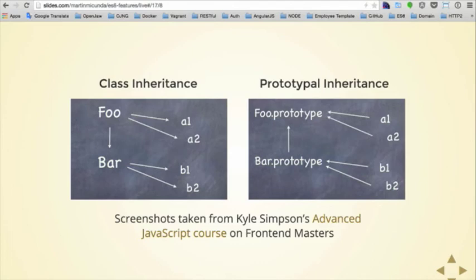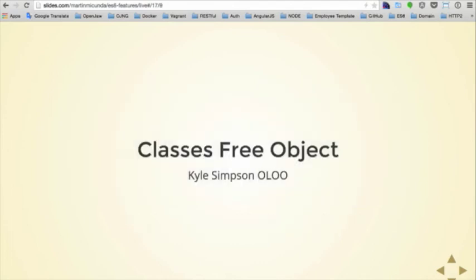So it's really up to you which way you want to go, if you want to use classes or if you don't. If you don't want to use classes, you have a bunch of approaches, but I'm going to mention a few. The first one is Kyle Simpson's objects linked to other objects. At the end of the slides, I don't want to put the code here because I would probably run out of time, but there's an example of the code. The other option is to use factories by Eric Elliott. And the third one, which I found, was Douglas Crockford's way. He actually showed this example on Node.js a couple of months ago.